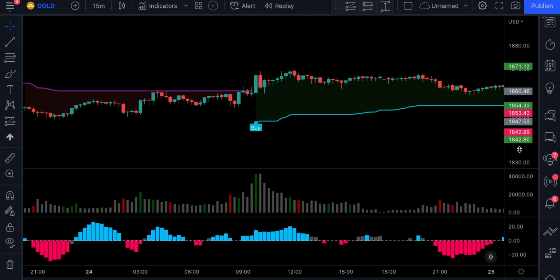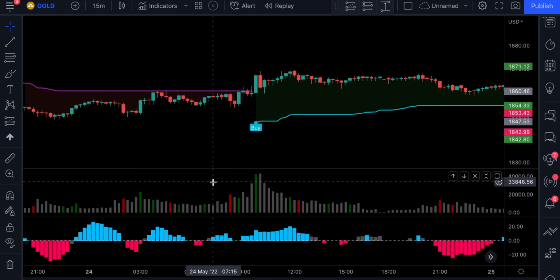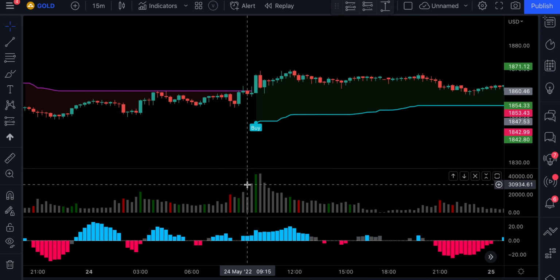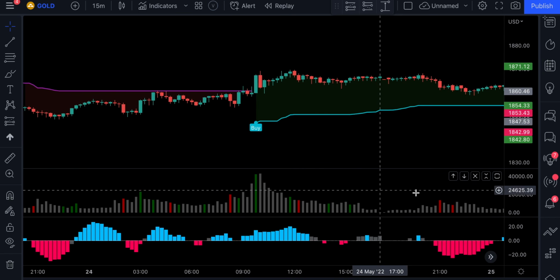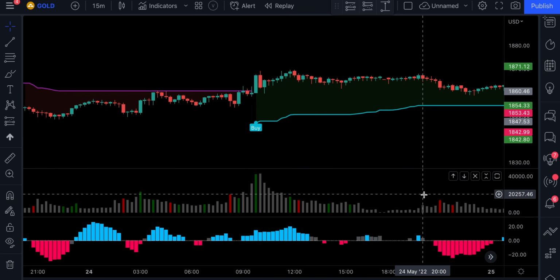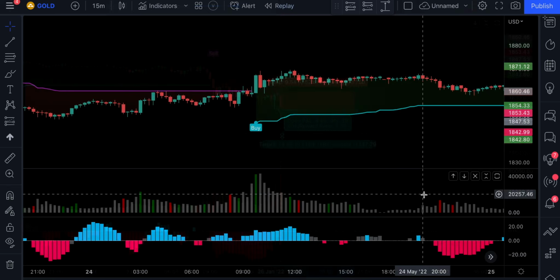The majority of traders think that they need to find a strategy that would give them the best entries, but in reality the best strategy is the one that eliminates as many losses as possible. And just by looking at this strategy I can tell that it's doing a really good job. We see that without this volume indicator we would have had a lot of fake signals. So let's now do our second backtesting and see if the strategy is any better.